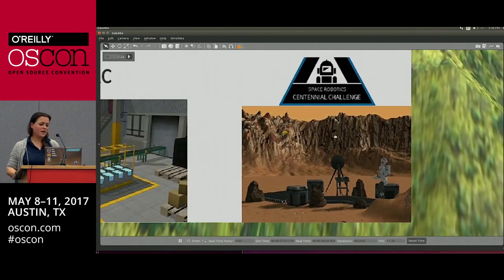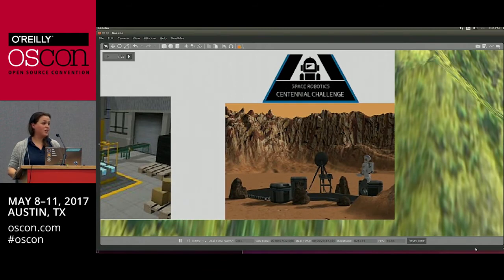And finally, this NASA Space Robotics Challenge. This is also happening right now. The finals are in June. It's very similar to the DARPA Robotics Challenge, but this one is on Mars. And the teams will compete in simulation in the cloud, controlling this robot here called Valkyrie to do tasks on Mars. But this time, they're not going to get a robot to go to Mars and compete for it in the finals, unfortunately.